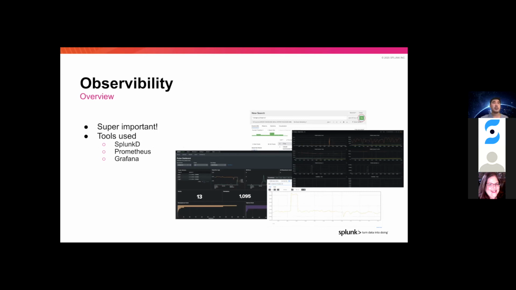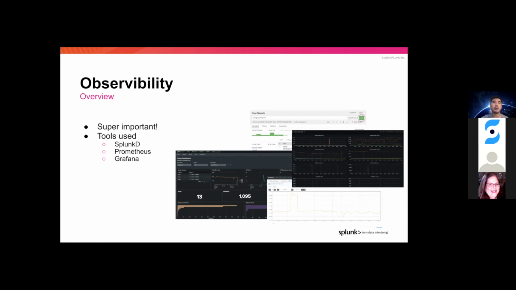So observability, like I mentioned before, is very important for us as well, because we want to operate a very reliable and fault tolerant service. So we definitely need visibility into the platforms we are running to make sure they're healthy, and in case there is an issue, be able to debug that issue very quickly. So we've invested a lot in the observability of the pipeline.